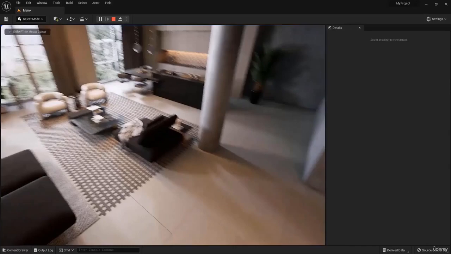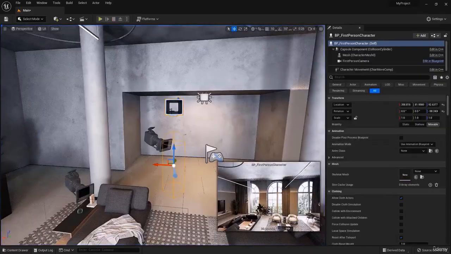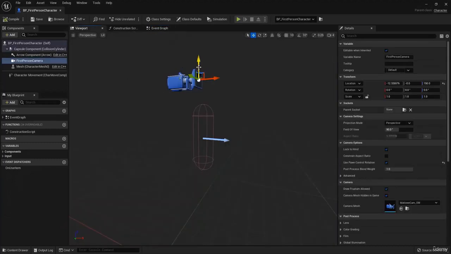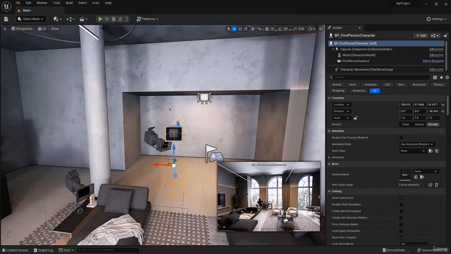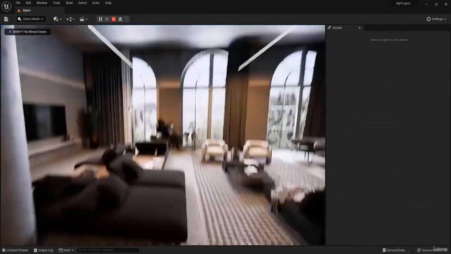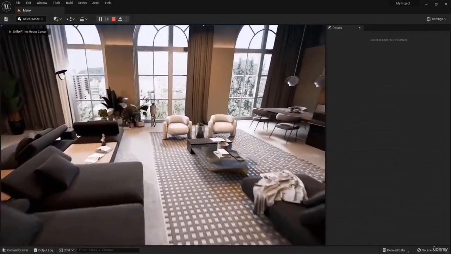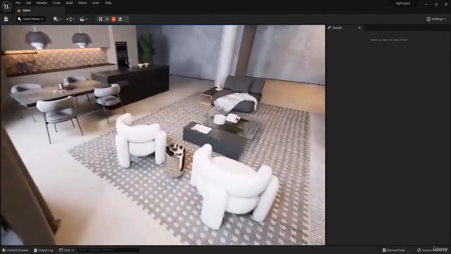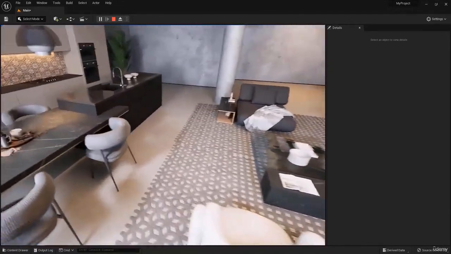Okay, it got better, but I still think that we are too tall. So we need to fix this even further. So let's go back to this capsule. So I click on edit here and find my camera in my viewport and move it lower. Okay, I'm going to put it above 90 here. Okay, maybe here. Okay, so save it. Let's go back, click on play. Okay, so this is what I wanted, and this is basically a normal human being with a normal height and walking with a normal pace.